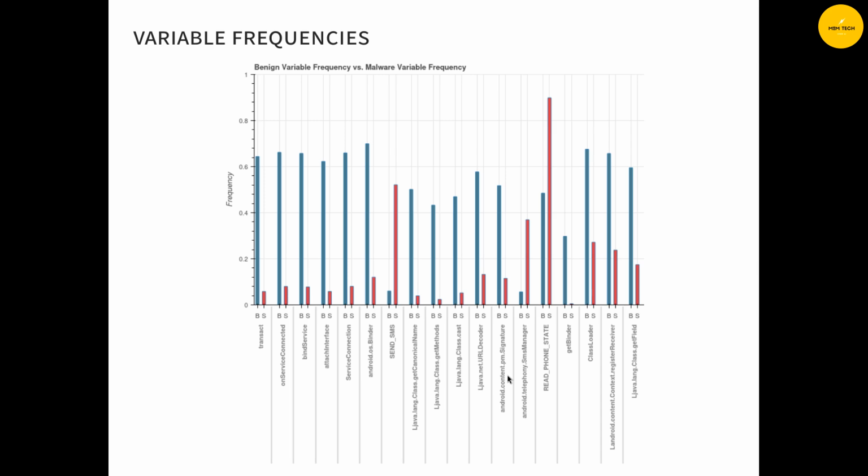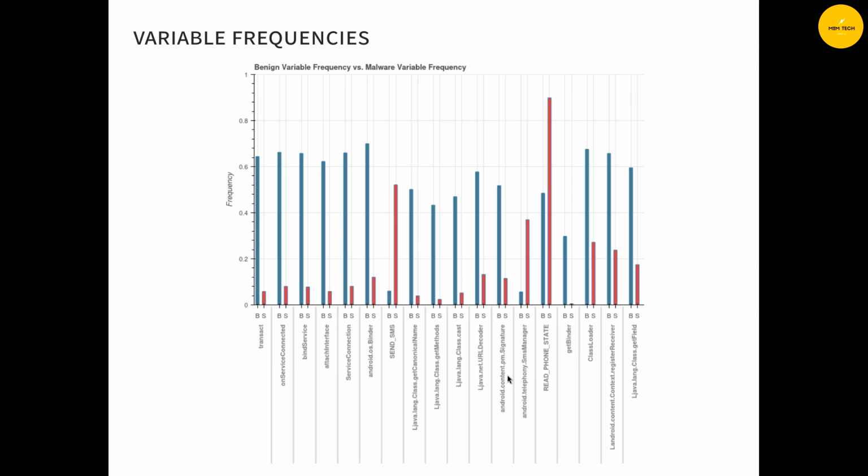I also looked a little at the variable frequencies. I was curious: if we looked at benign samples and malware samples, how often did each feature get used? Would there be some sort of discriminating power? If they were all the exact same with very little variation, the model would have a hard time potentially learning what malware looks like. But I don't think we have to worry about that, because you can see in this portion of the grouped bar chart that there are significant differences between benign and malware variables.